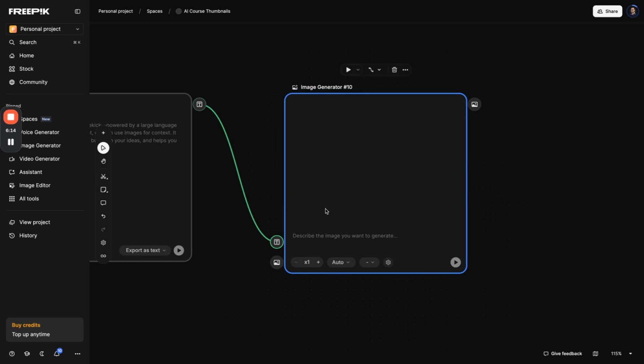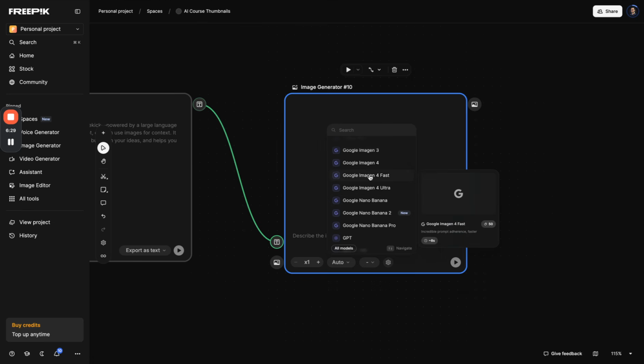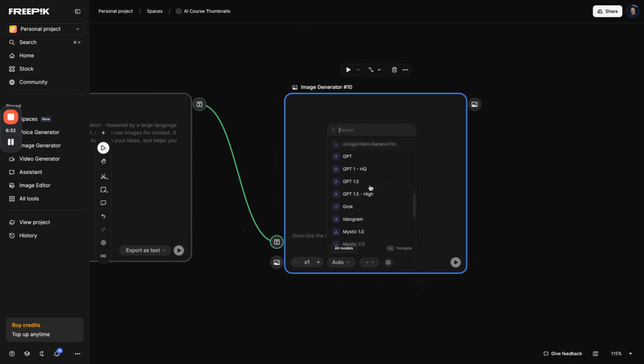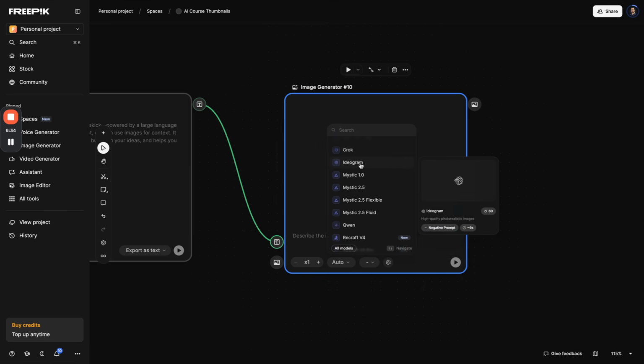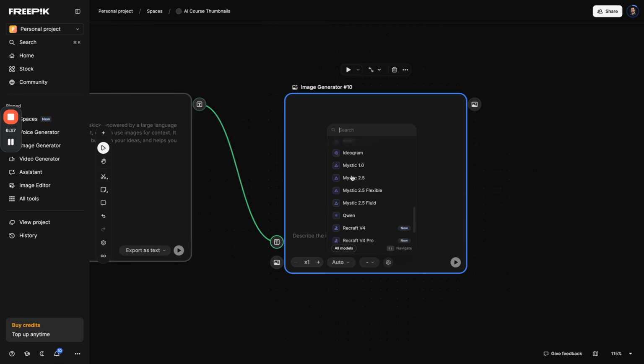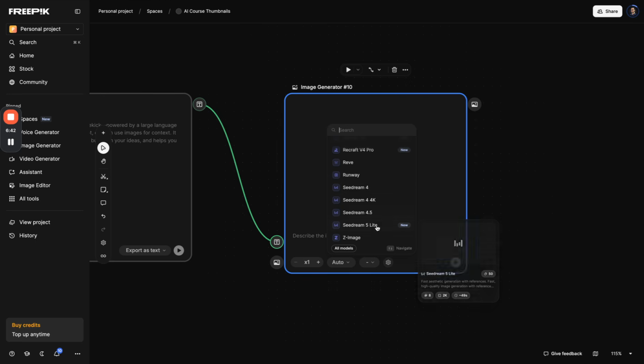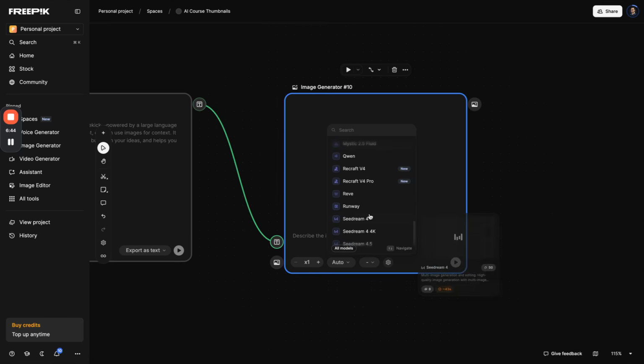Now, inside this image generator, we are not going to describe anything. We are just going to select the model that we want. We can do auto, especially if you are new to this. Go for auto and do a bunch of practices to try to see which ones represent more of your style. So Google Imagen is very good for a few things. Nano Banana very good for a different set of things. Ideogram very good for a different set of things. Grok is also surprisingly very good as well. Another one very good is Seedream, and yeah, that's basically the ones that I use the most.